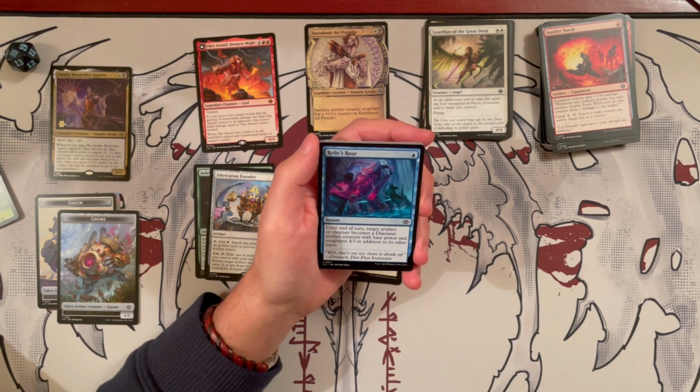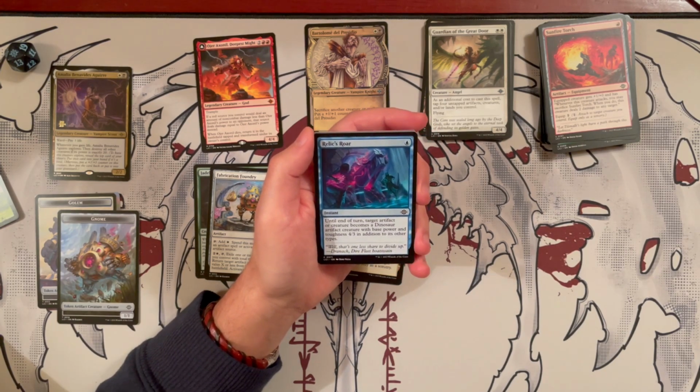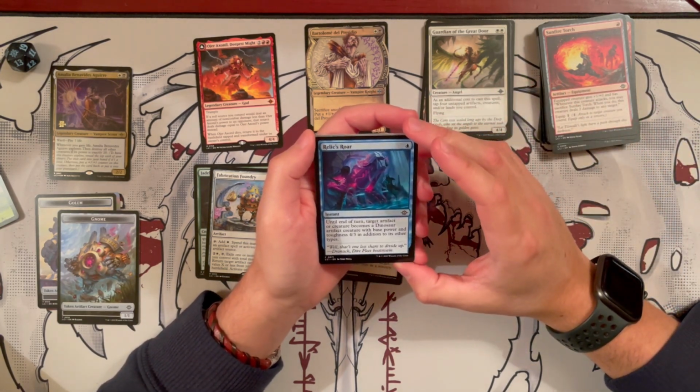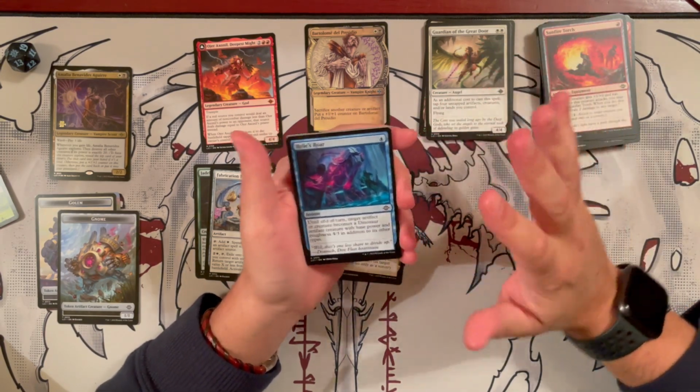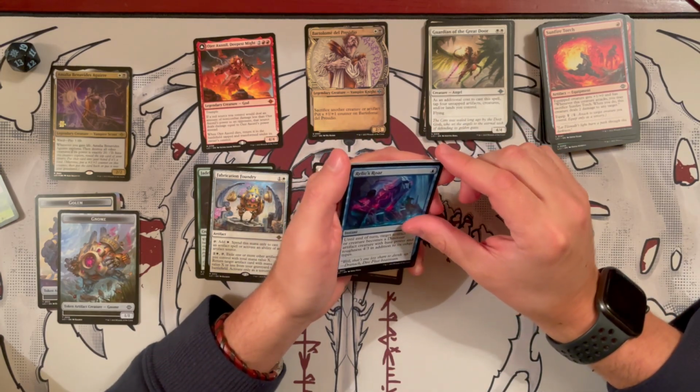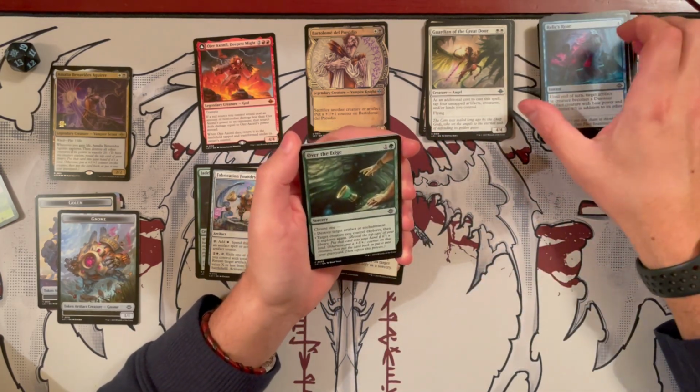Relic's Roar is the next up. It's an instant, it's blue, costs 1, until the end of turn, target artifact or creature becomes a dinosaur, base power 4/3. So this is kind of iffy. It could be really good, but it could also be really meh, and it really does depend.